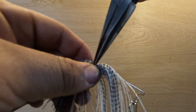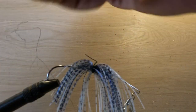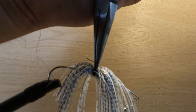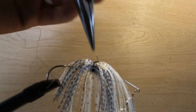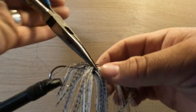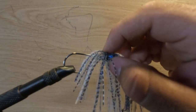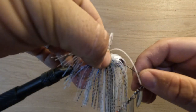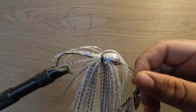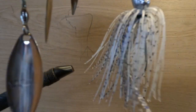It's amazing how much of a difference this makes with durability and presentation. You just need a little pair of pliers — you don't even need a vise, just something to hold onto it. Cinch that down and you can see the skirt flare as you do that. If you twist it too hard you'd break the wire, so go easy, get it nice and snug. Cut the tag end off, bend over the little tag, position the colors — black ones go on top — and now we have a beautiful flare. With that wire on a spinnerbait, it's going to be ready to catch a lot of fish.